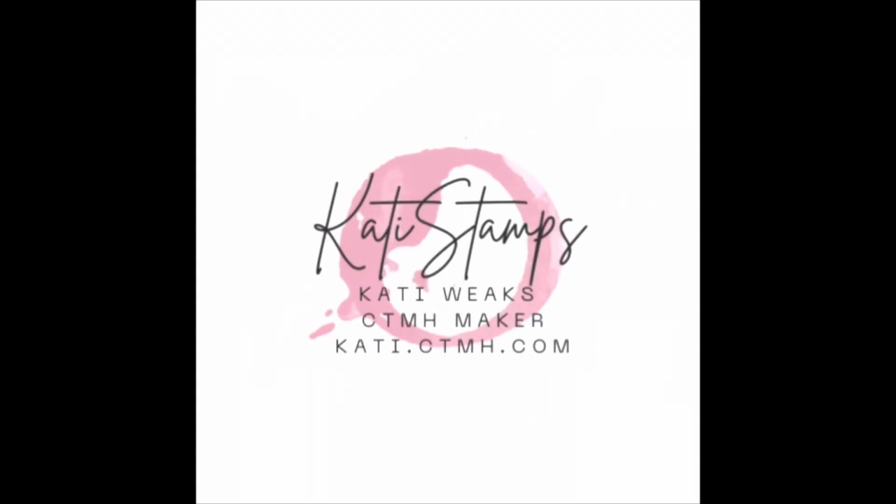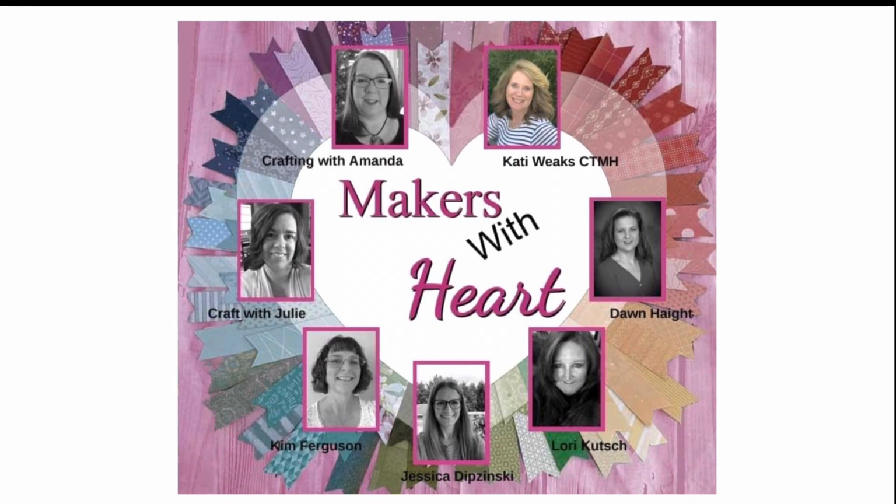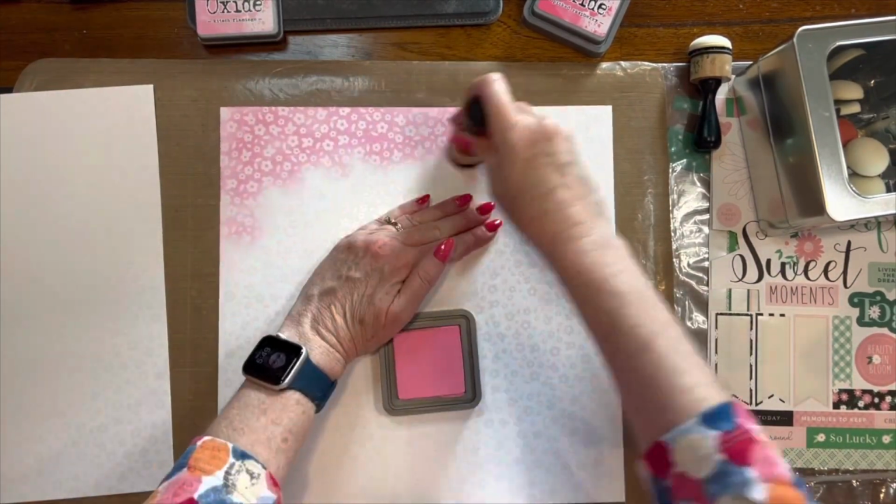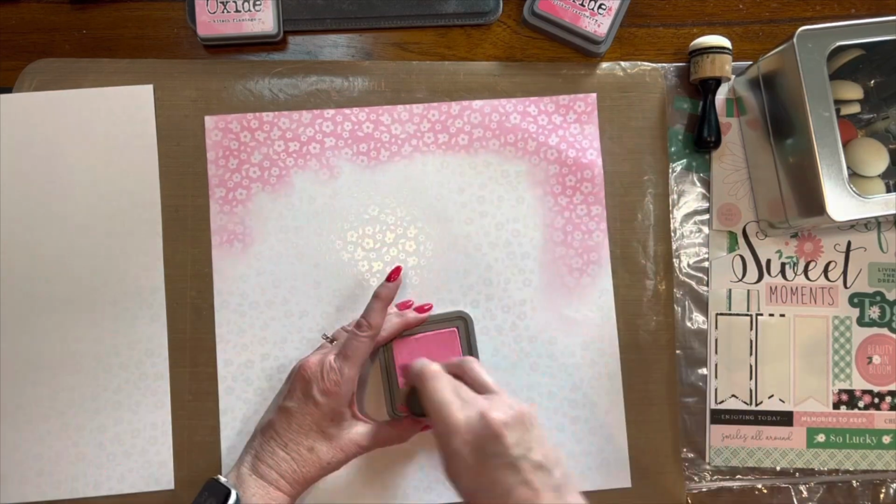And today I'm here to join the Makers with Heart for our June collaboration on the Irresistibles cardstock. And yesterday, Amanda Ross showed you all the patterns that we have available.